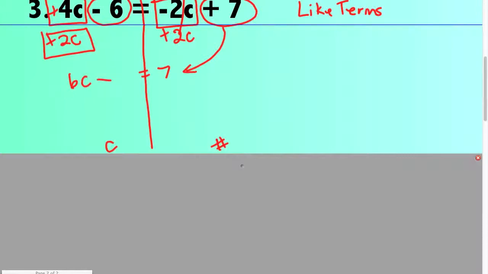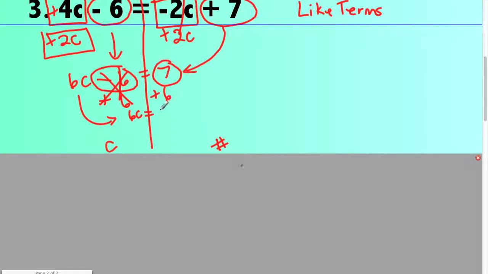6c, and then drop down your -6. And now we are on this line. And so you want to get used to working line by line all the way down. So the next step, remember, we're doing adding and subtracting until we can't do any more adding and subtracting. So we can now move this circled -6 over and combine it with our +7, because those are two circles. So we're going to do the inverse operation, which is adding. The inverse of subtracting is adding. And if we do it to one side, you got to do it to the other. So that leaves nothing on that side. Those cancel out. And 6c comes down to the next line.